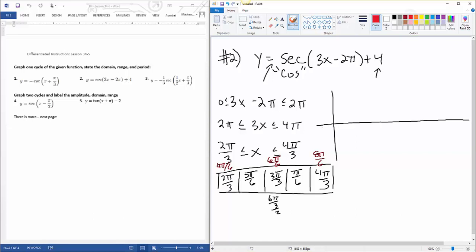So in drawing this, because we scaled everything into 6, 1/6, 2/6, 3/6, 4/6, 5/6, 6/6, 7/6, 8/6. So here is 4 pi over 6. I'll say this is 6 pi over 6 and then 8 pi over 6. Now the center line, it does shift up 4 spaces. 1, 2, 3, 4.